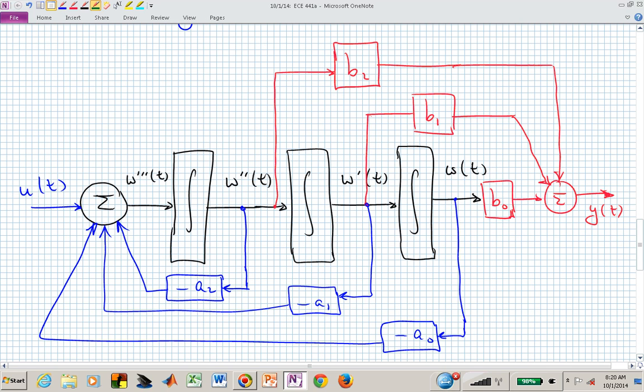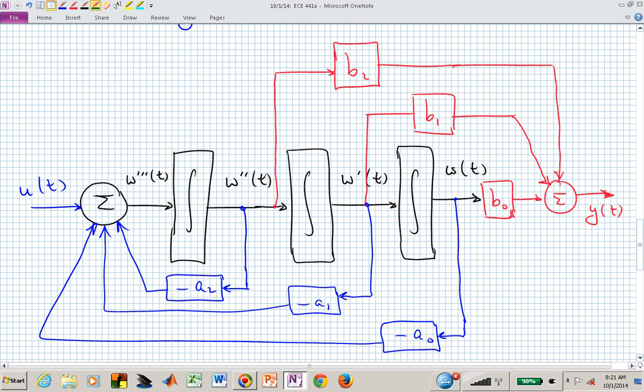We have to assign our states, and there's a particular place we put those states, isn't it? We put those states right at the output of each of the integrators. And this is why I said we could have 3 different ones coming up pretty quickly. I'm going to choose the rightmost integrator's output to be x sub 1. Somebody else could choose that to be x sub 3. That's why the state space representation is not unique. You'll get similar answers. They won't be the same because my x1 is not your x1. But they're consistent. They're equivalent state space representations.